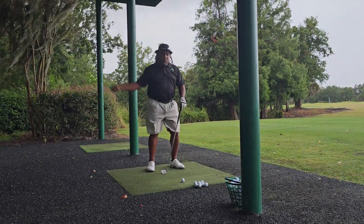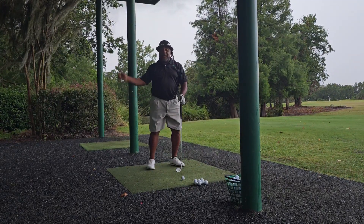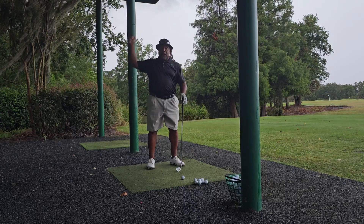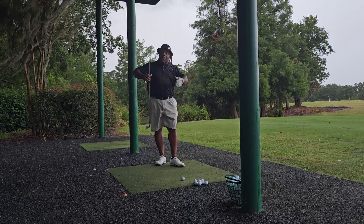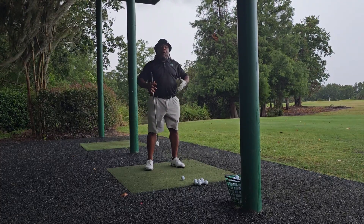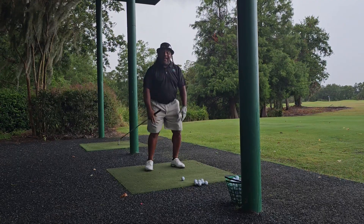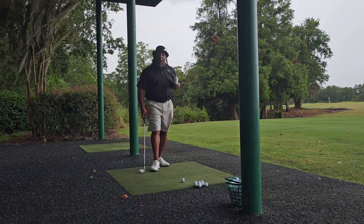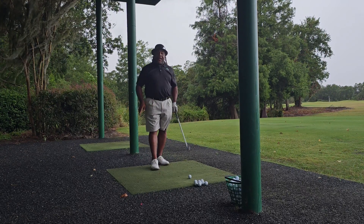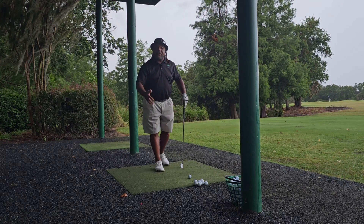If you come up and want to rotate your arm out, it doesn't matter — that simple hinge action, the simplest motion we can make, is still prevalent. The body is always going to send its power or strength to the weakest movement, like the elbows and the knees, which are both hinge joints. So all I would say to Justin, or any of you struggling like that: get away from rotation. Let rotation take care of itself.